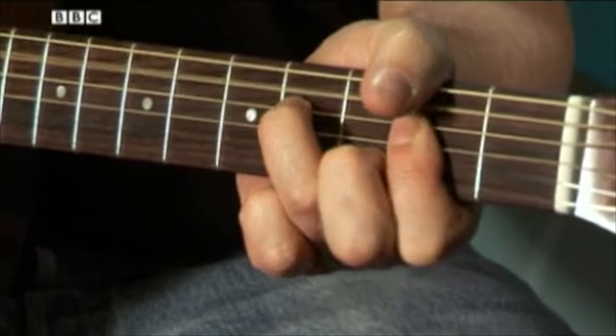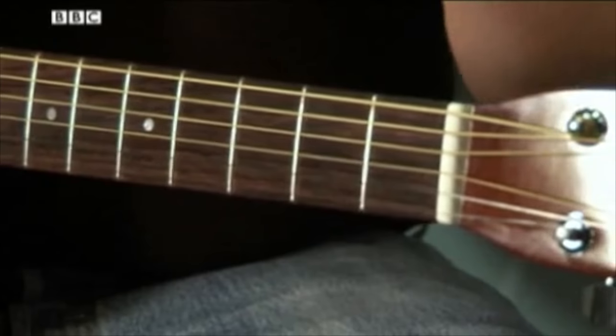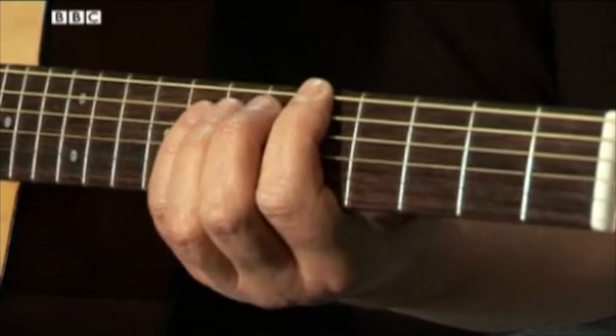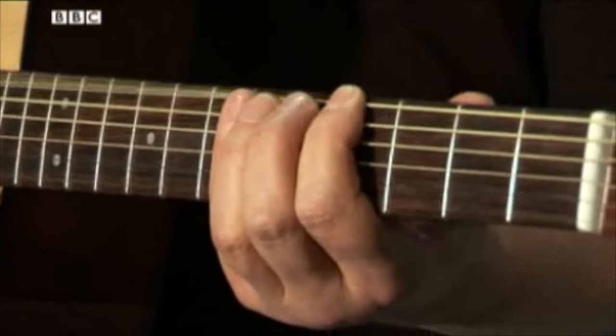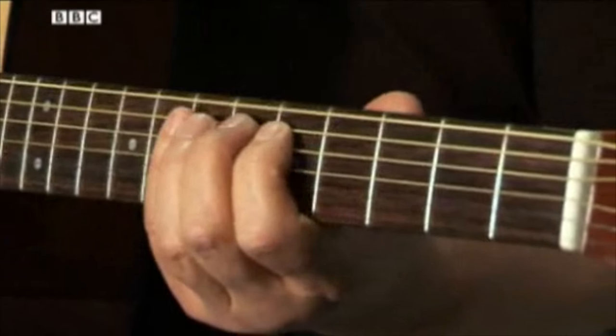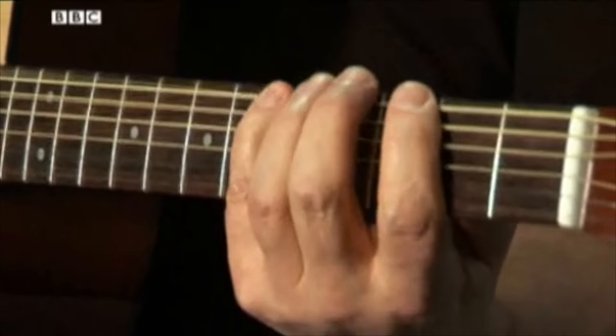But the thing is, with any really simple song, the thing that makes it individual and not just something really boring is the way in which you play those three chords. The main riff started out going — those little pushes on the beat. Being the bass player, I needed to make the song work around the bass line, so the fundamental of this song is the bass part, which is just meant to spice it up — you have a little push.